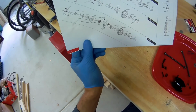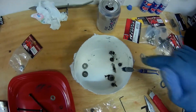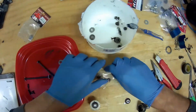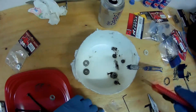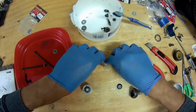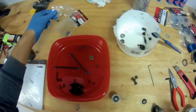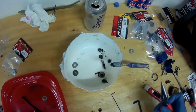Then we've got these spider gears. Okay, so I've got brand new spider gears, so we're just going to use these guys. They're my old ones in there, guys. You can see them, they still have grease and junk on them. We're just going to cut the bag open, get the brand new parts out. Boom, there we go. 4 new spider gears.